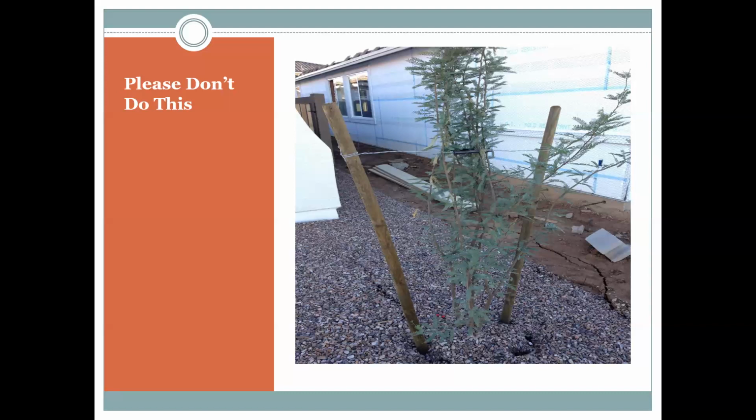Because once a tree leans or falls over, it's going to keep trying to forever, honestly. In the rare case, I've seen somebody tie it up for long enough that it makes itself strong in that position. Usually once you tie it up like that or stake it, those stakes or ties are going to be there for the life of the tree. So to me, it's better to trim accordingly. You remove that heavy weight off the ends.